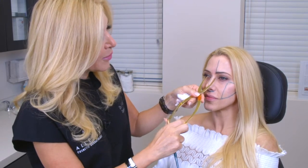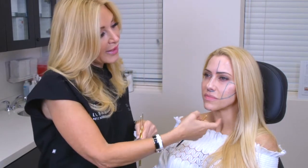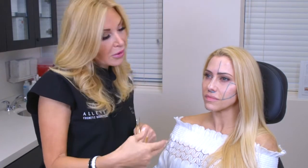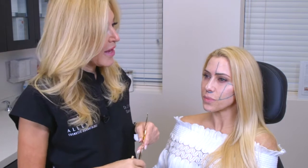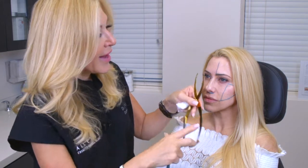Okay, so what we're going to do, the way we start this is we start with something that we can't change, and what we can't change is the center between the eyes. So the middle of the face is really more like a twin zone. When we're looking at the whole face over here, we're looking at more siblings, sisters, brothers. You want to have more matching, not identical, but close. But the more in the center, you want to be as close as you can get. And sometimes you can't totally get all the way there, but the closer you get, the higher the degree of beauty our brains perceive. So we're going to look at her between the eyes. This is called intercanthal space here, and that is our 1.